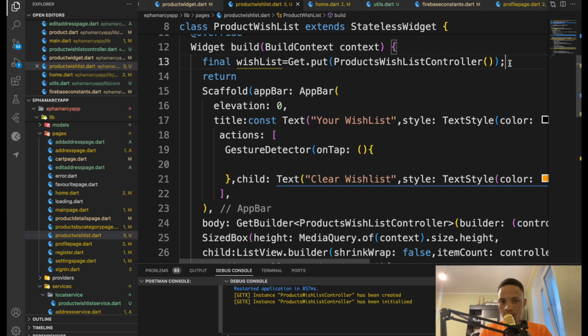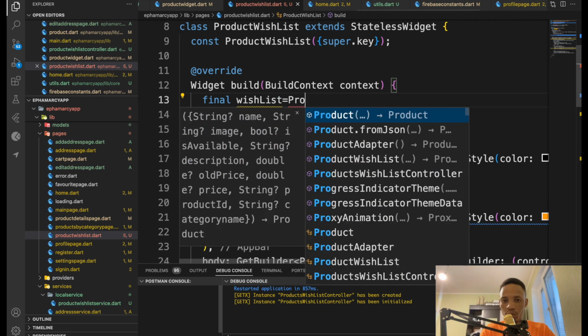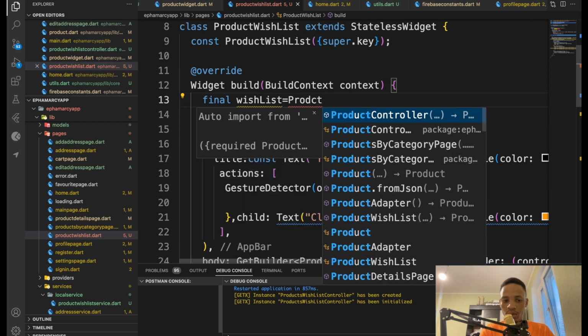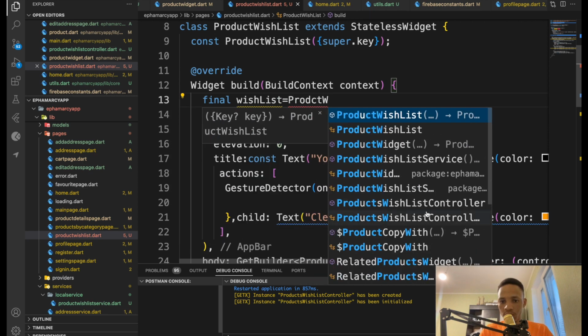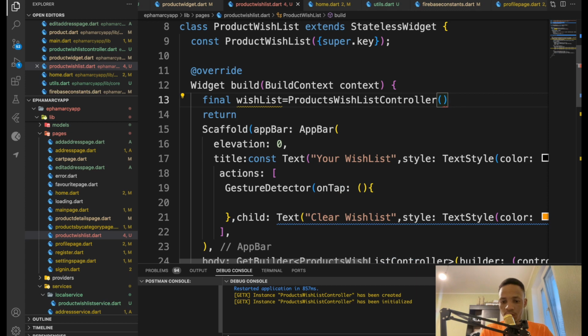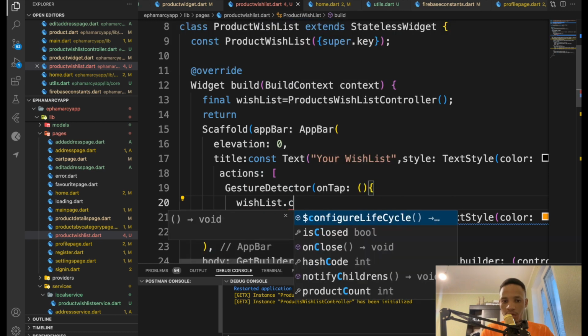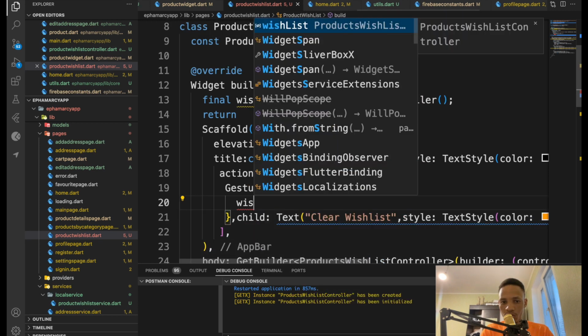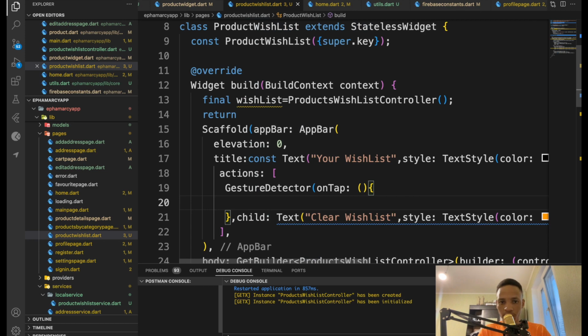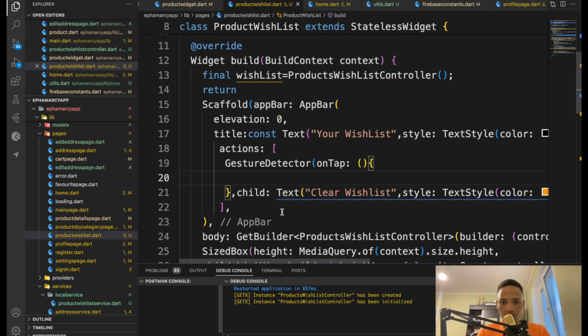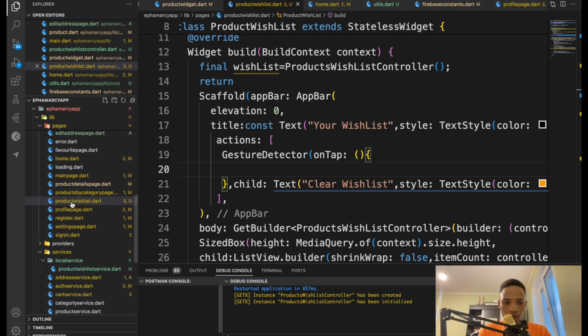Okay, so we can say wish list is equals to product wish list controller, like this. Okay, so here we can say wish list dot clear, close. Okay, so let's just leave the clear function.